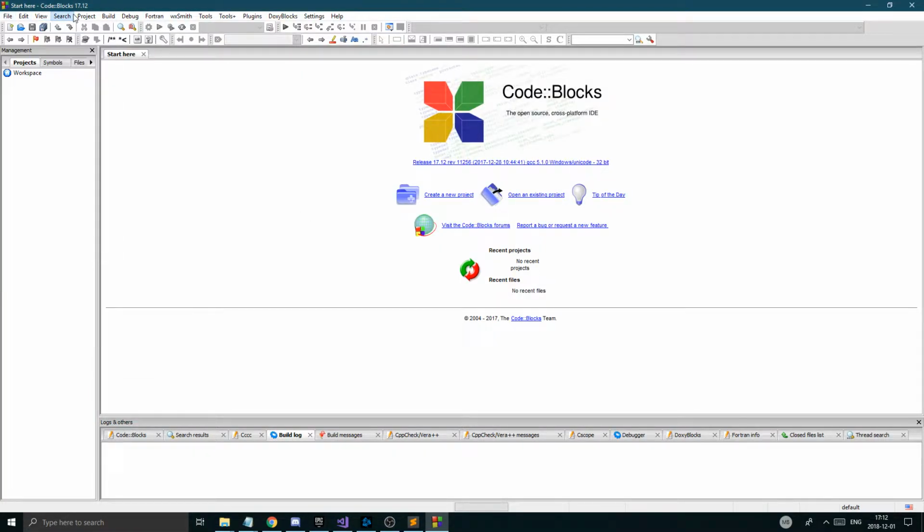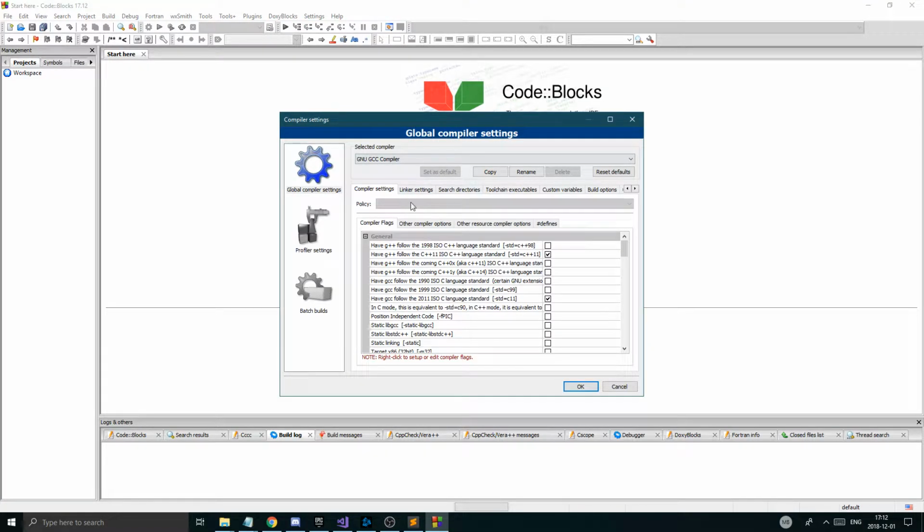Also, here's Code::Blocks. Let's see what we're doing. If we go into settings, compiler, before you start creating and working with projects, you'll see something called compiler flags. I'm not 100% sure it's here because I'm not really good at Code::Blocks, and those of you who are might know all this already, but I turned on follow the C++11 ISO standard right here, and this one as well.